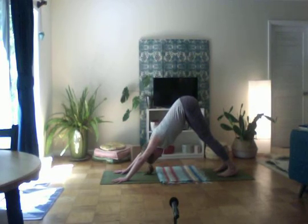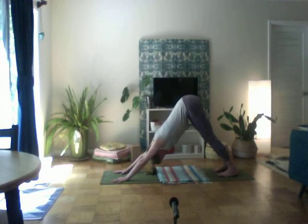Relax the head and neck. And breathe here. See if you can lengthen thighs back. Inner thighs back, torso away.